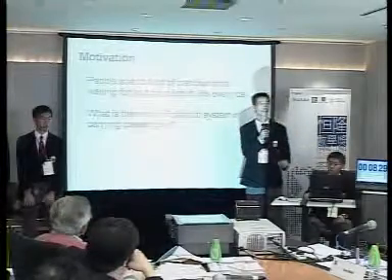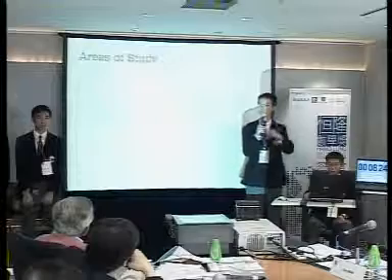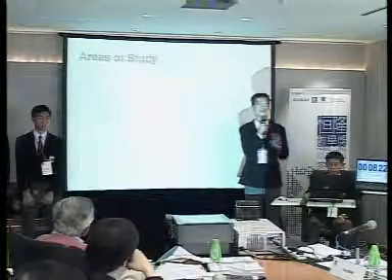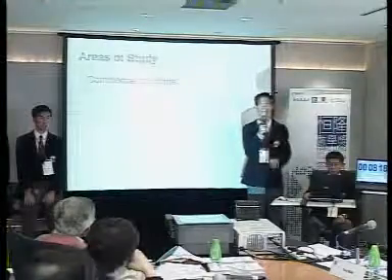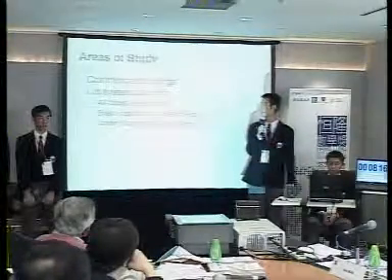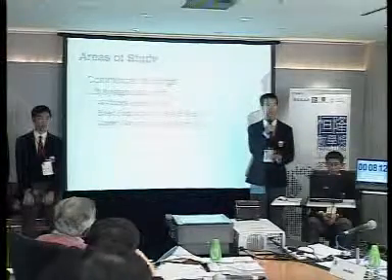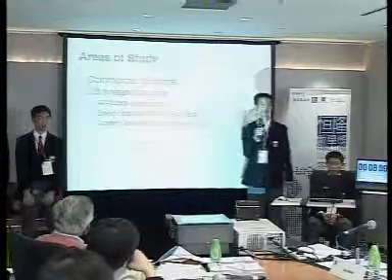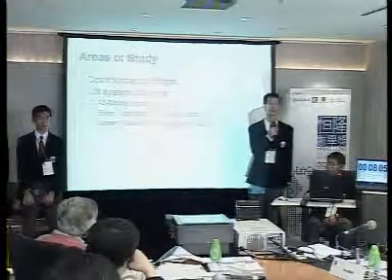Let us now come to the areas of our study. Firstly, we focus mainly on commercial buildings. Secondly, we focus on three different kinds of lift systems. The first one, lifts that serve all floors. The second one, lifts that stop on even or odd floors. And the third one, lifts that stop on the upper and lower floors.